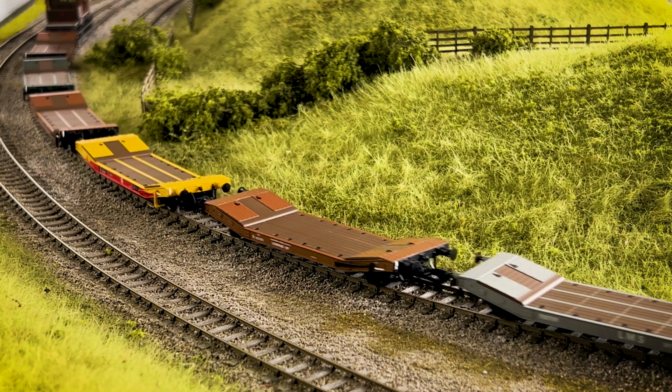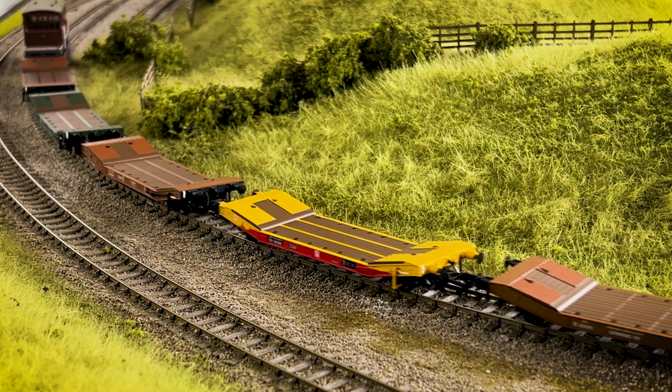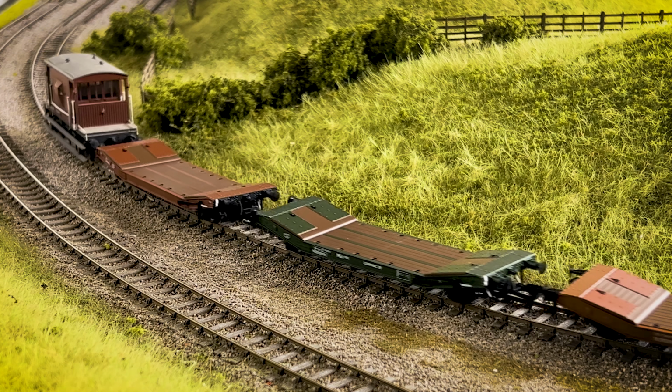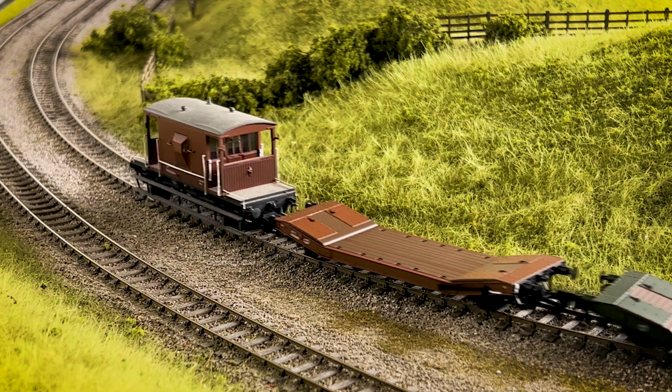Actually, the thing about these little lashings for the wagons is you can actually position them as well, so you can actually physically tie something to them. That's brilliant. So that's going to keep you occupied in the evenings and actually get the load fitted to these.